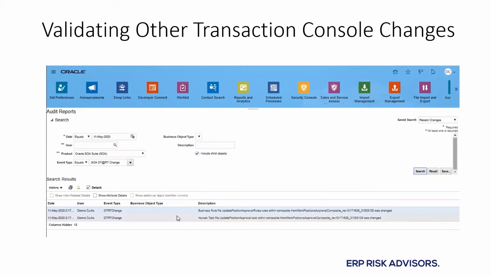As best we can tell from our testing, the SOA Suite is not picking up the disabling and enabling of the bypass approvals flag as shown in the prior screens. If this is the case, it is a significant bug that needs to be resolved ASAP. We suggest logging a P1 service request with Oracle immediately.